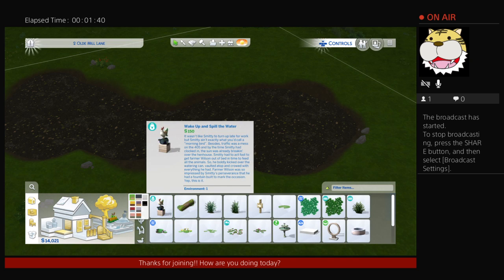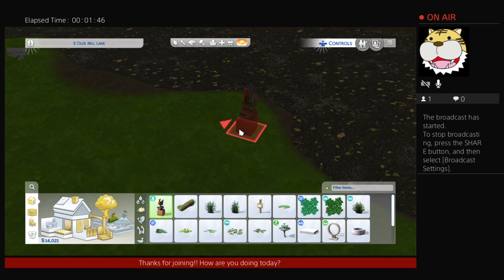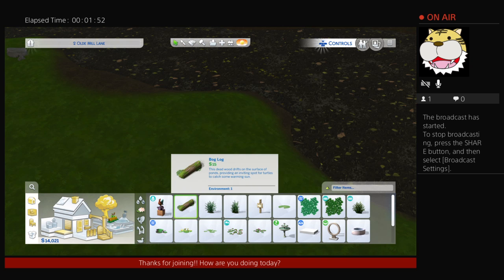Oh, I got the chicken! Look at the chicken. Look at this chicken! It's a water fountain thing. Oh my god, we're having so much fun with this.